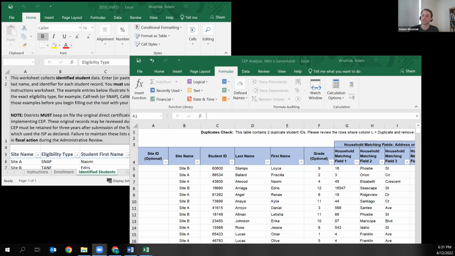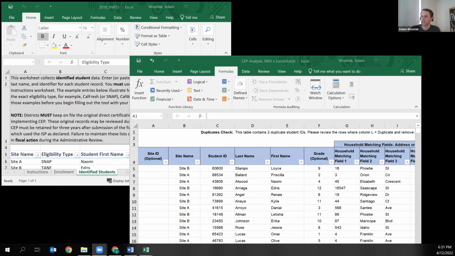Yeah, so as Jen mentioned, I'm going to walk through a tool that we've put together, and really want to give credit where credit is due. This was really the brainchild of Jen and the LunchAssist team, and the logic behind this tool and how it all fits together, and the data management piece. And what we did is add on some formulas and features in Excel to hopefully help automate and make some of the process a little bit easier.